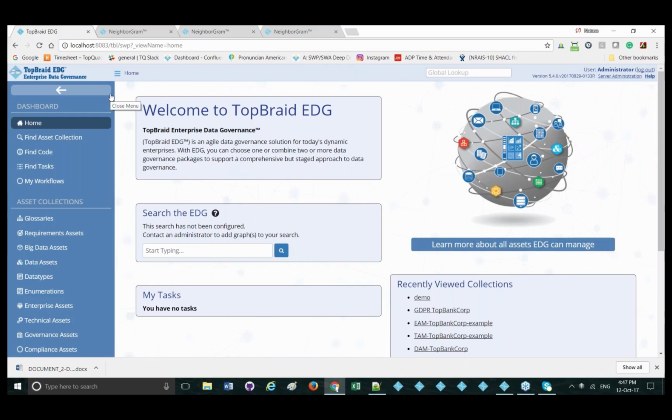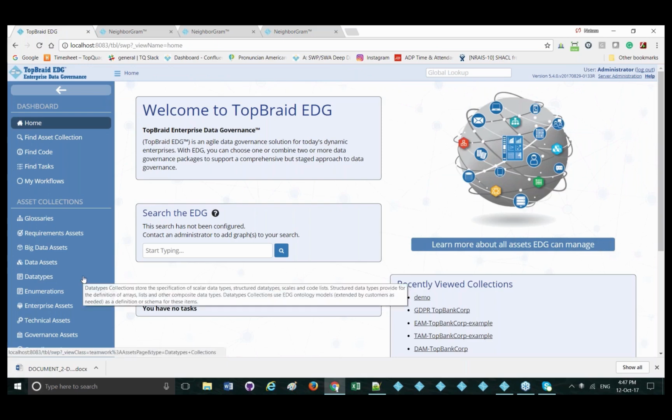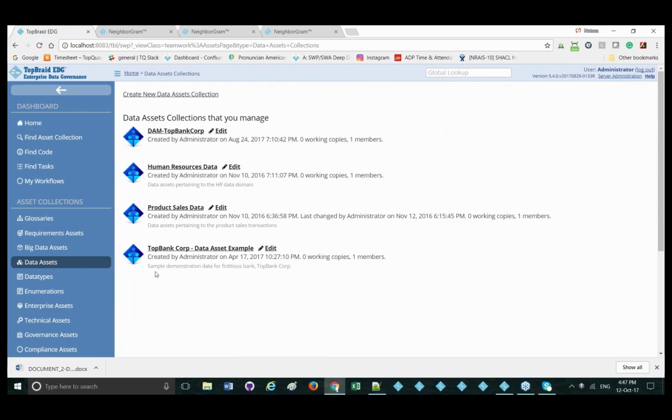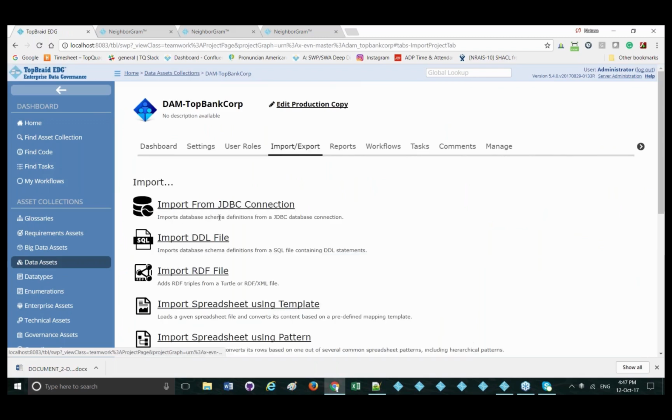information will either be auto-discovered directly from data sources or imported from other available systems. Edge supports a number of ways to bring information into its environment. It has importers from JDBC, it has importers from DDL files to bring in data dictionaries from various databases, and we also have integration with external tools that crawl stored procedures and data transformation and their inputs and outputs.